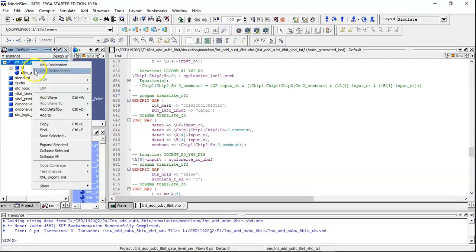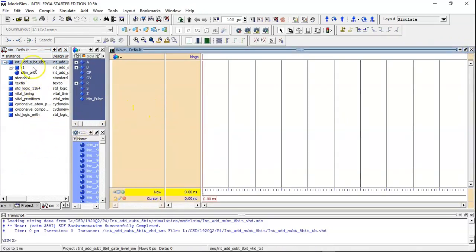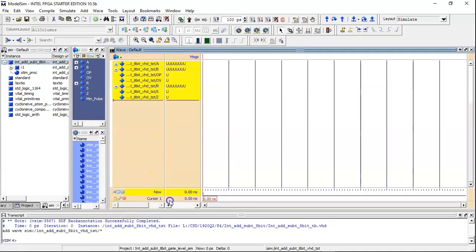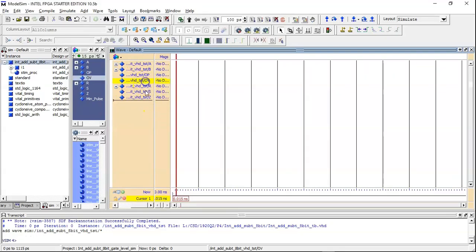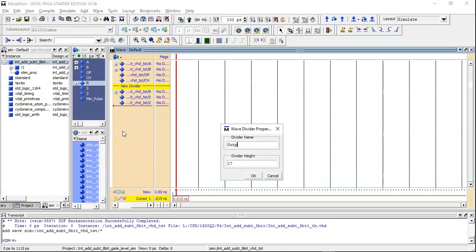And now the same as usual, you may say, when you want to switch off this one here. So now you've got the wave. So you click and say add to wave all the items in the region. So right, you make room to see the waveforms. You see, A, B, operation, overflow, results. You can organize the signals as you like. Okay, so now, for example, if you like, you can add a divider here. Add a new divider, for example, outputs.